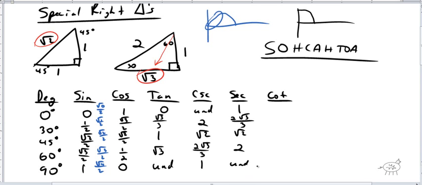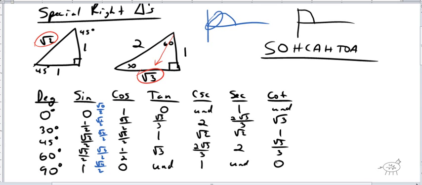Okay? And cotangent is kind of the same thing. Reciprocal is going to be undefined. The cotangent of 30 is the same thing as tangent of 60. So that means this must be root 3. Okay, and then if I flip 1 over, I can do it 2 different ways. I can flip it over because the reciprocal of 1 is 1, and the cofunction of 45, they have to be the same as well. So this is also 1. And this one's going to be root 3 over 3. And this one's going to be 0.